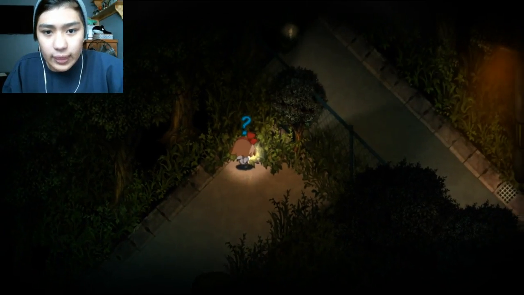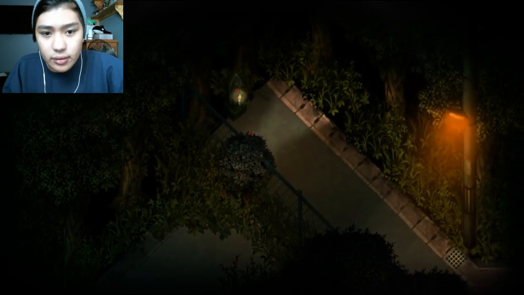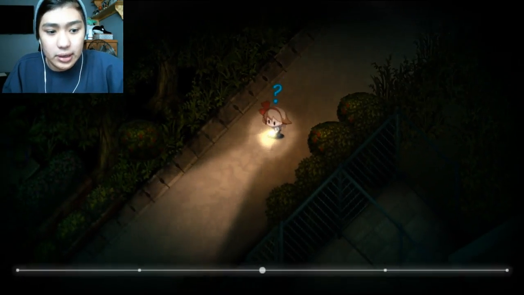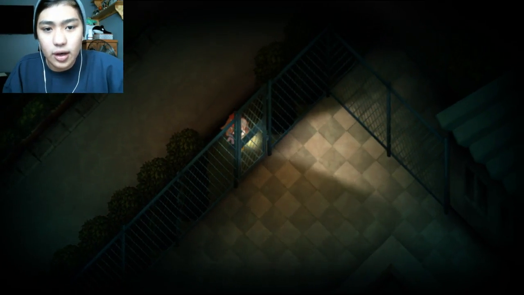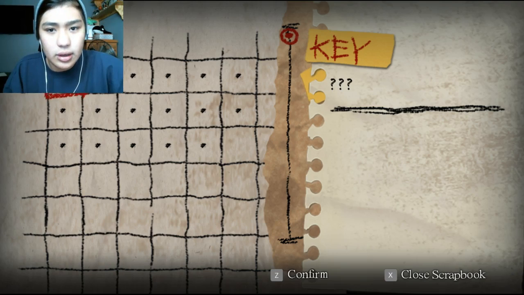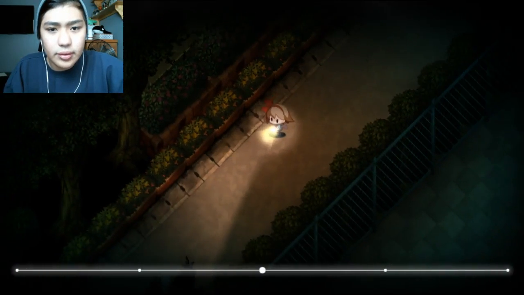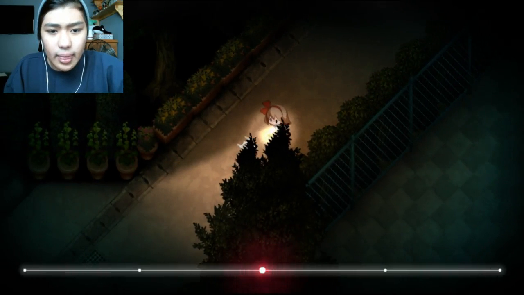All right. Okay. It said to cover this up, right? Oh no. Never mind. It's fine, I guess. Hopefully. I mean, I don't know. Where are you? There's monsters in here too. The door to the pool. Key. Oh, I don't have any keys. Oh my God. Poro, where are you? Come here, boy.